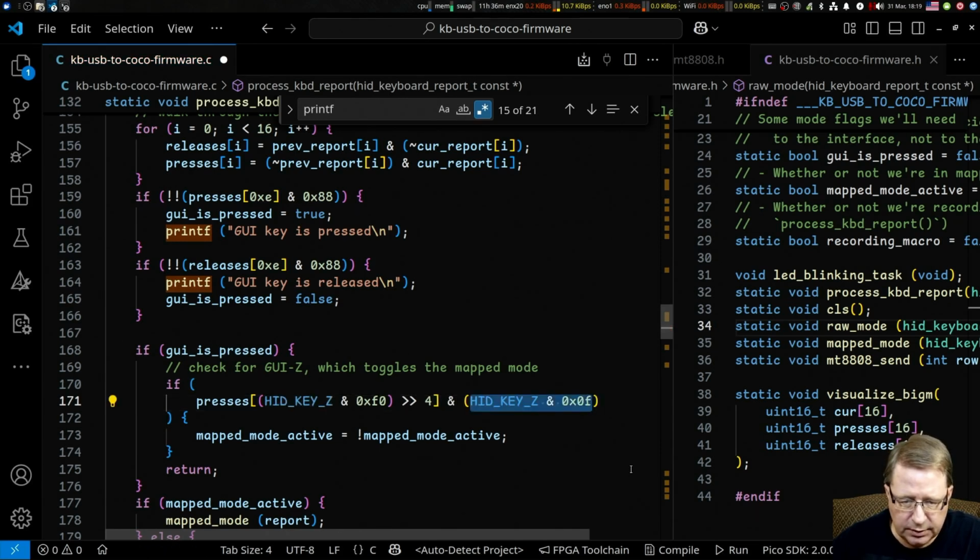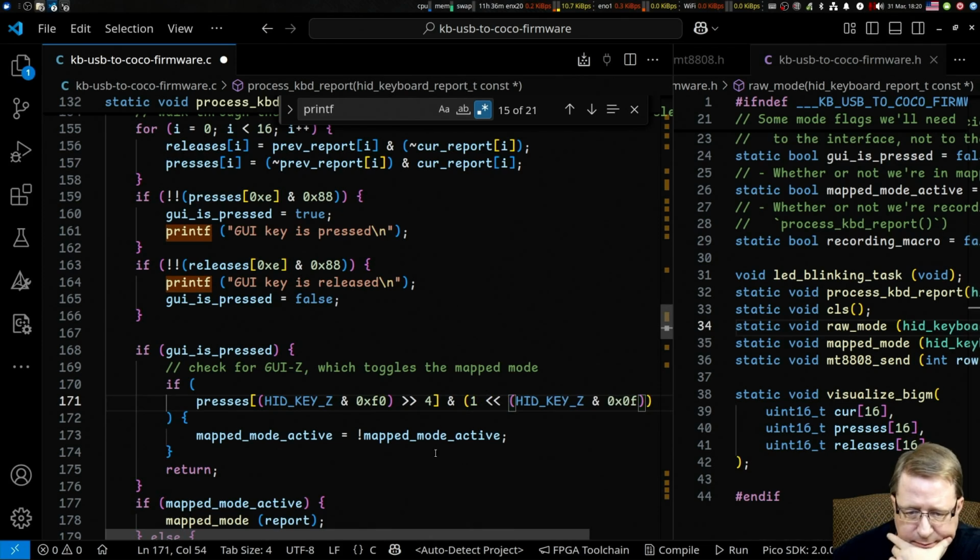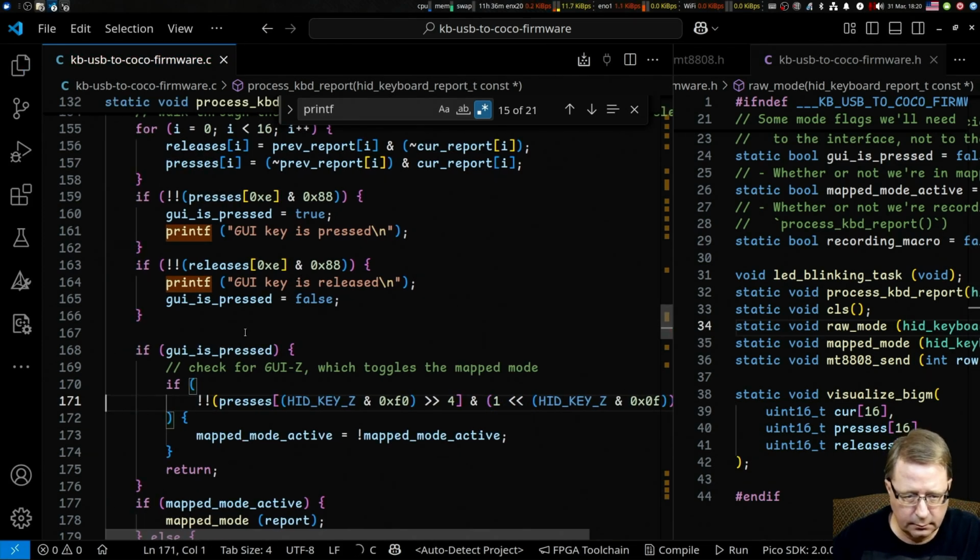This will need to be right shifted 4, and this will need to be left shifted. No, this needs to be 1. There we are. That's the mask. Let's try this. Will this work?